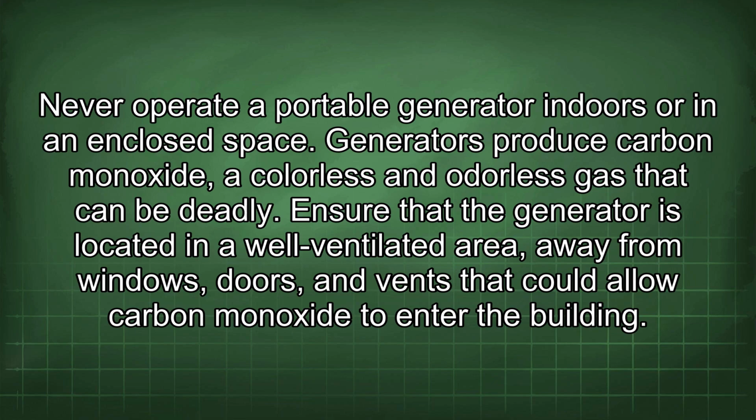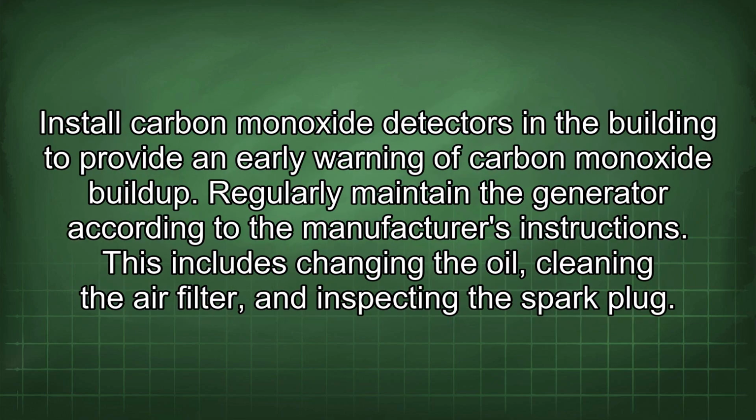Generators produce carbon monoxide, a colorless and odorless gas that can be deadly. Ensure that the generator is located in a well-ventilated area, away from windows, doors, and vents that could allow carbon monoxide to enter the building. Install carbon monoxide detectors in the building to provide an early warning of carbon monoxide buildup.